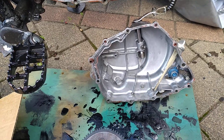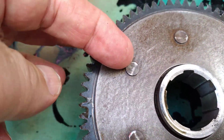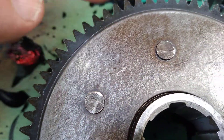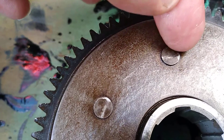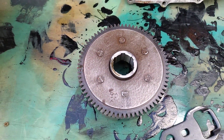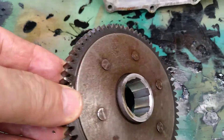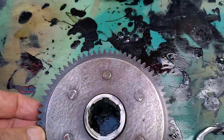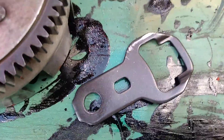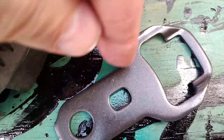What I'm thinking about doing at this stage is just taking a small amount off this edge just here where it's catching — just on those rivets. Not much, because that holds the whole ring gear onto the basket. We don't want that coming adrift. So I'm just going to take a little bit off the edge and dress this down a little bit.